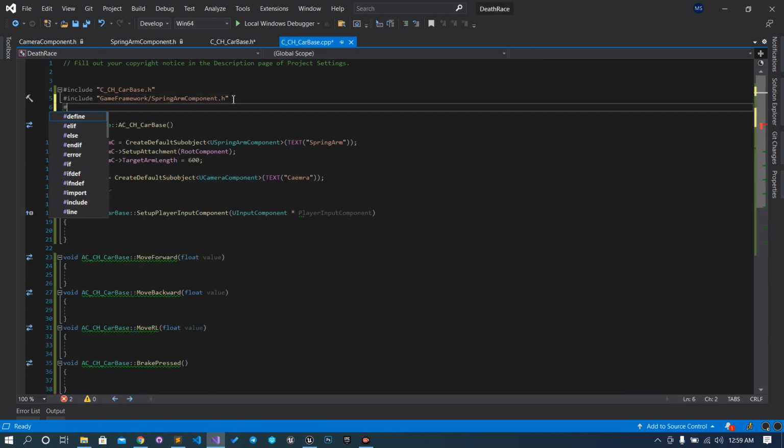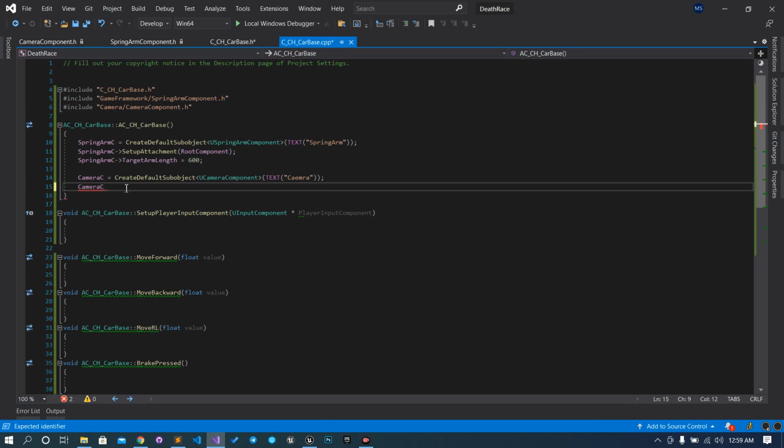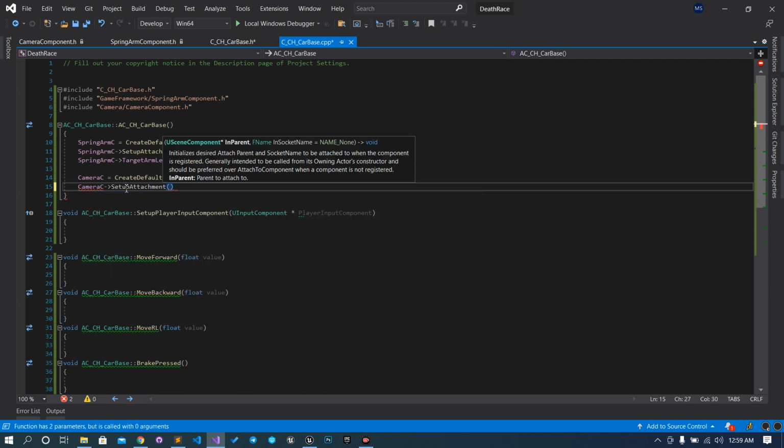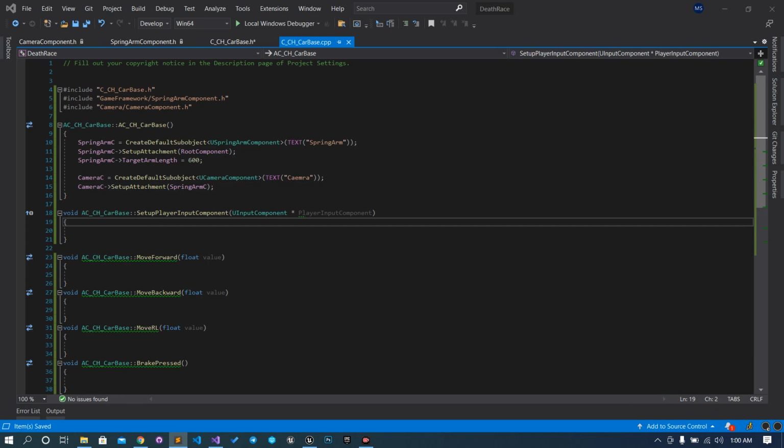So just include it. Yep, these functions should be available now. So SetupAttachment, I will attach it to SpringArmC. Now everything should be good to go.